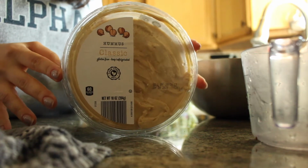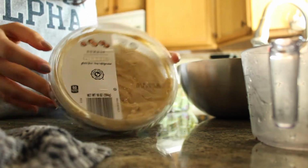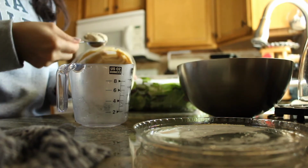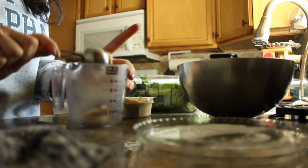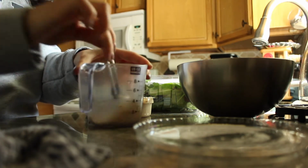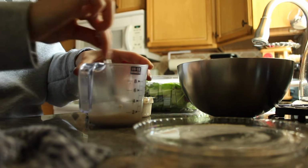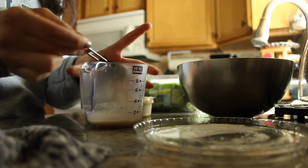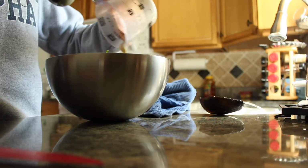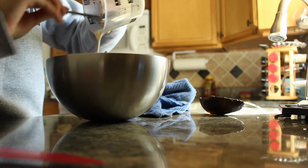Oh, so quick tip. If you want a simple and healthy salad dressing, this will save your life. Basically, just get a tablespoon of hummus and mix it up with a little bit of water. Boom, bada bang, you got a bomb salad dressing. This is how I've been dressing my salads basically this whole week, and it's so good. You can literally buy any kind of hummus and change up the flavor, and just massage it into your greens or mix it into your greens, and yeah, it's so good.